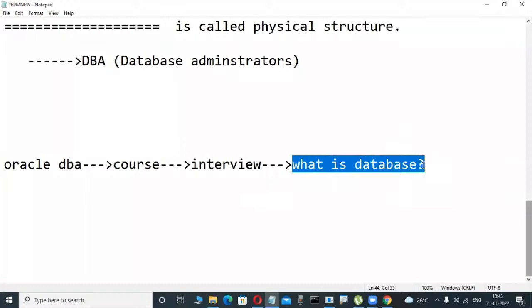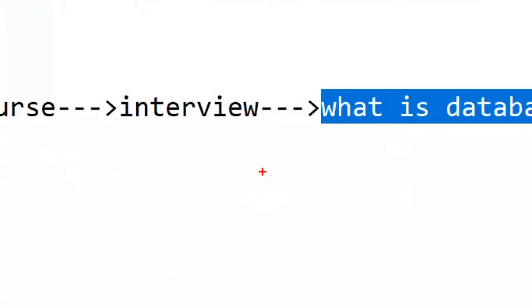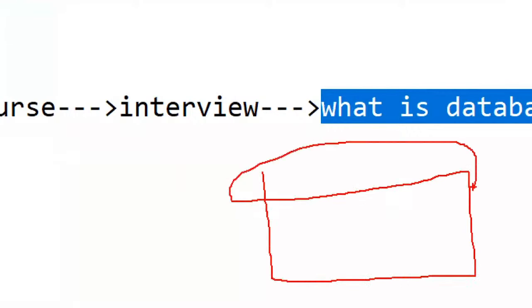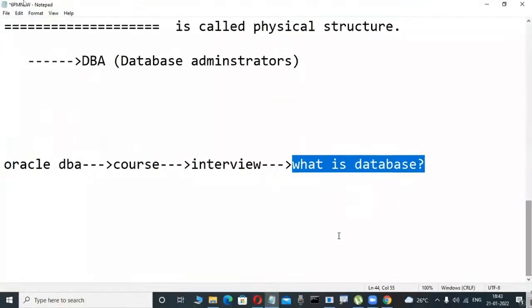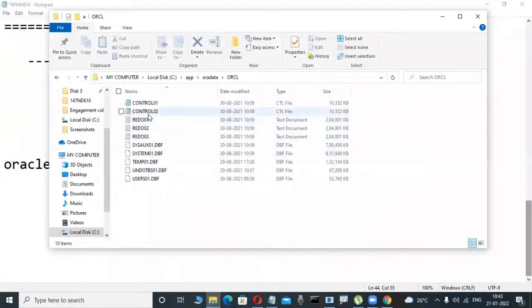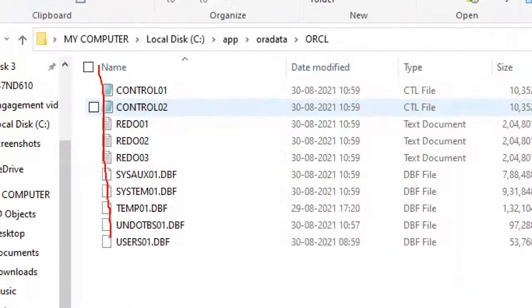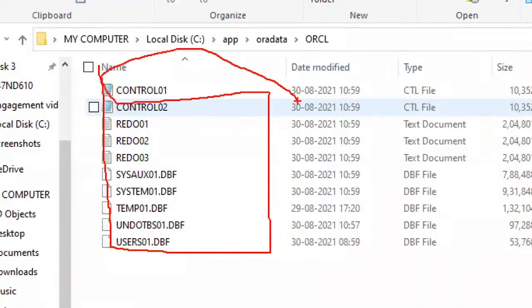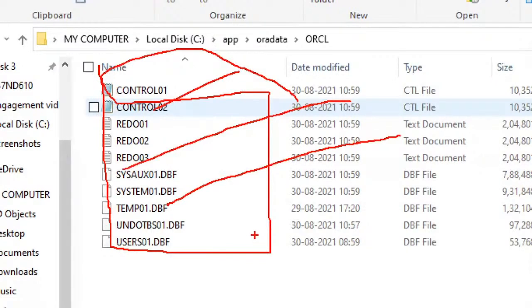That is the logical side. I am not telling only that; I am telling the physical side as well. Whenever I install Oracle software, some physical files are automatically created on the disk, and they are visible. Observe here: data files, control files, redo log files are there or not. That's why, what is a database? It is a collection of data files, control files, and redo log files, and that is the physical side.